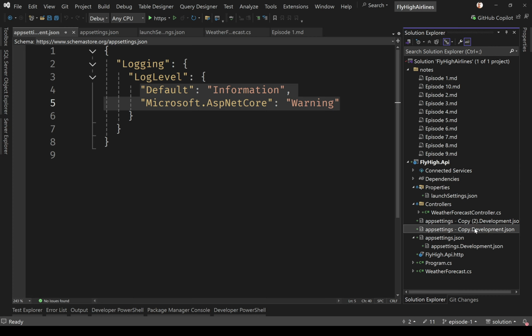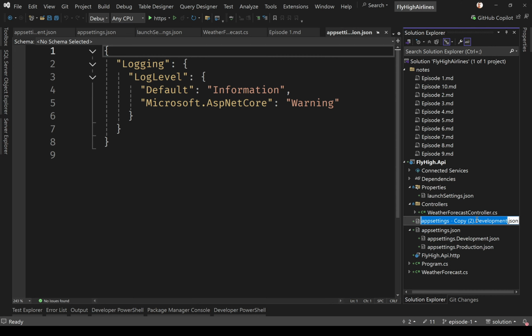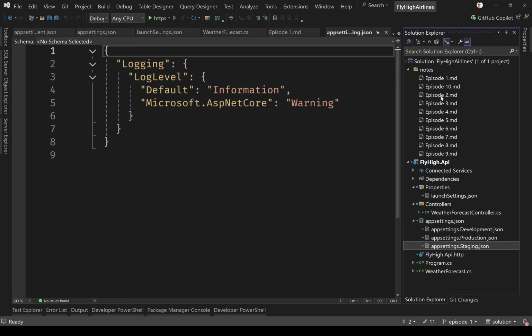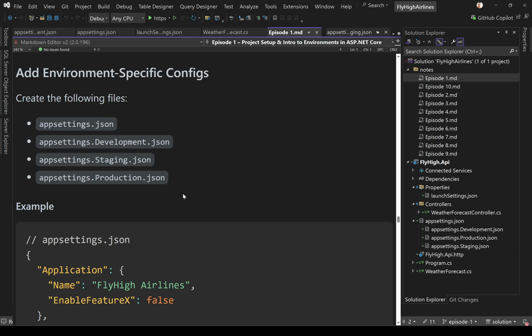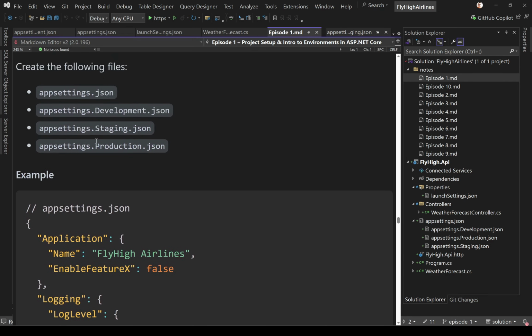So the first one would be appsettings.production and appsettings.staging. So back to my notes now. Again, 3 different files: development, staging, production, and of course the base file, appsettings.